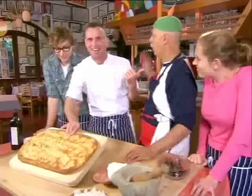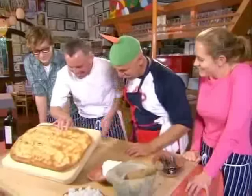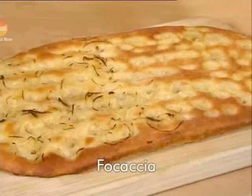No, no, we're joking. Hey, true Italian, what do you say? That is not possible. It's great. So, right, well, there it is. Focaccia.